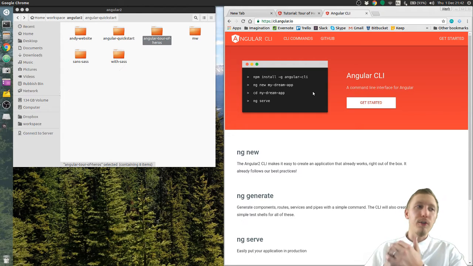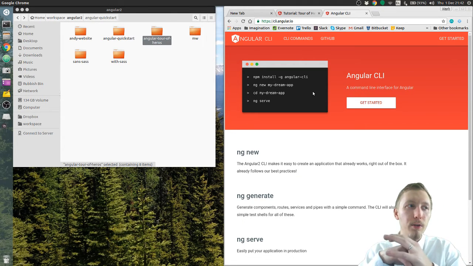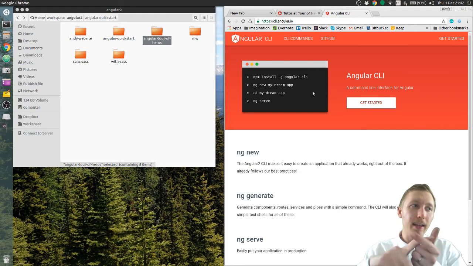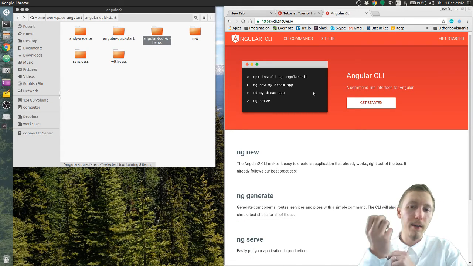So actually creating the project, working on the project, creating new components and parts of the project, and then testing the project, building it into a distributable version of the project. So taking out the dev dependencies and just making a deployable package, and all that stuff.